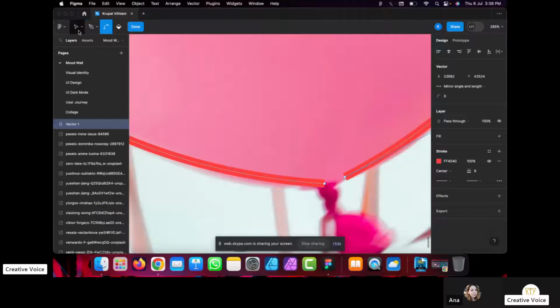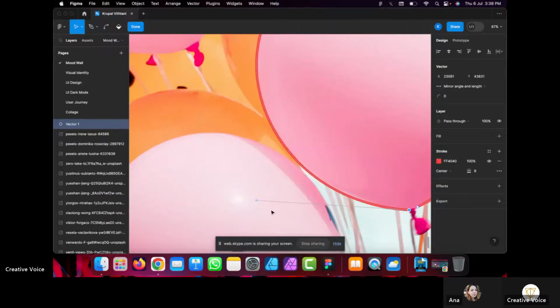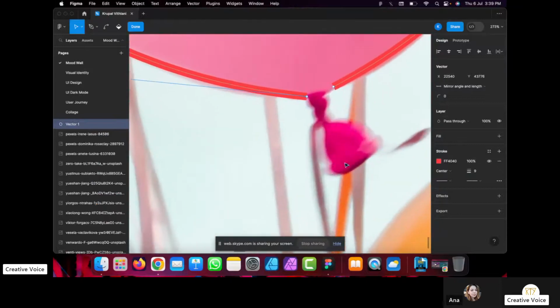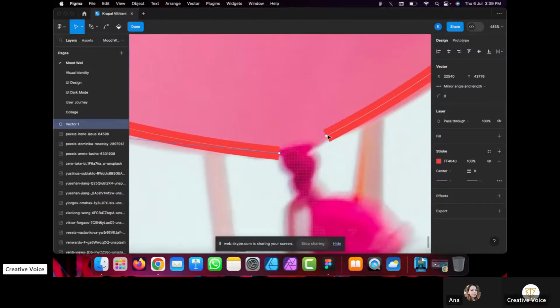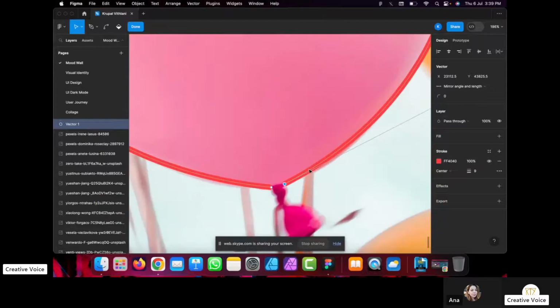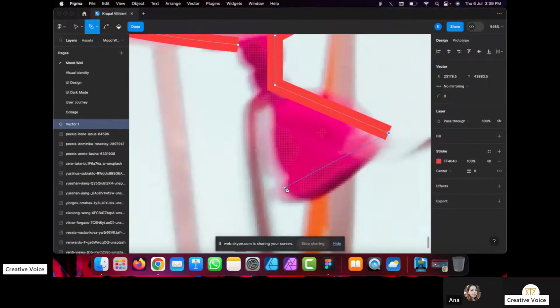And you come to this move tool, and I just want to move it a little bit down, and just bring it a little bit like this. Okay, looks good. Now what I want to do is bring these closer. The shape's pretty much intact. Now I will use the pen tool again, and I will go down like this, roughly, and come to here, and come to here.